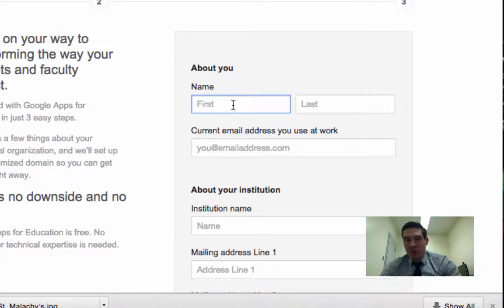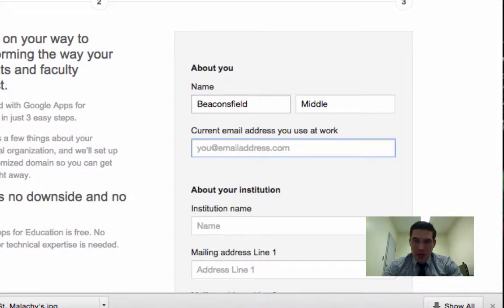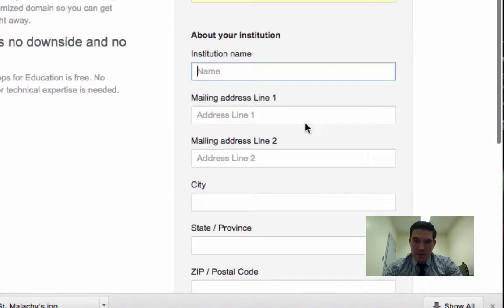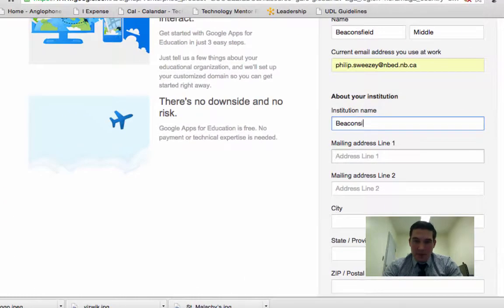So first things first, decide what school it is that you're going to use. So for me, I'm going to do Beaconsfield. Beaconsfield Middle is a school that is interested in pursuing this. So I want to keep it nondescript. So I'm just going to say Beaconsfield Middle, and current email address is that one there, and the institution name.